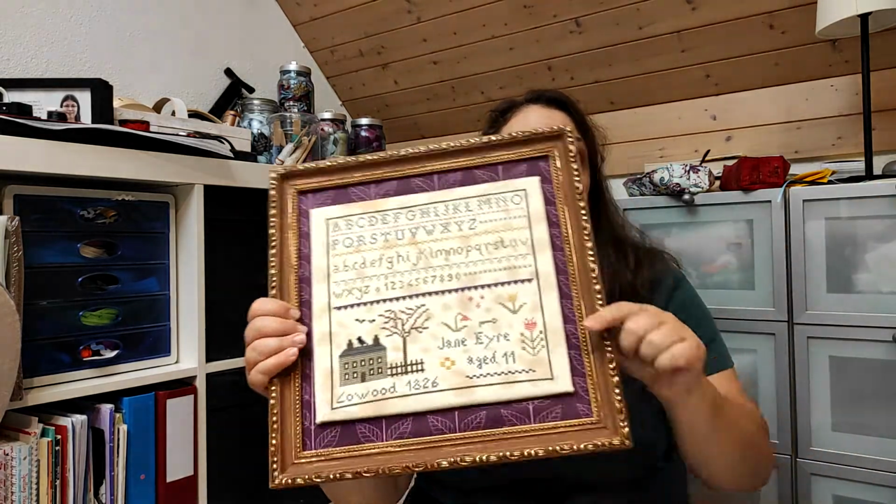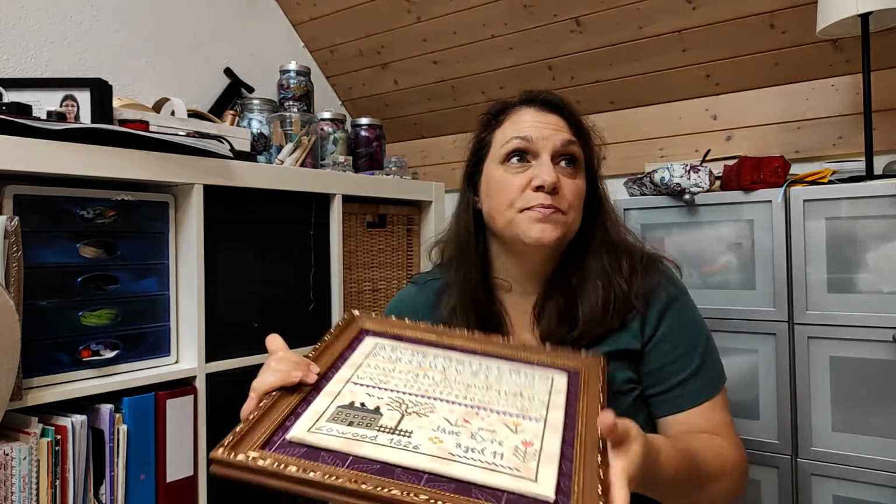I also have a little bit of haul. So I have my Jane Eyre sampler. I have my Sense and Sensibility prayer, also from Whitney Stitches. And I decided in my craft room, I wanted more cross stitch inspired by my favorite books from when I was a kid. And, favorite books, period.